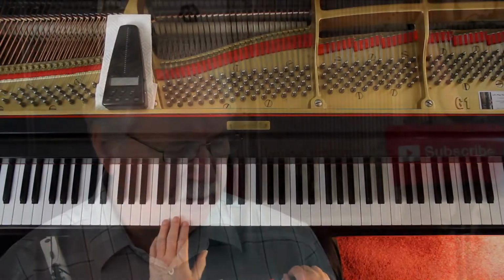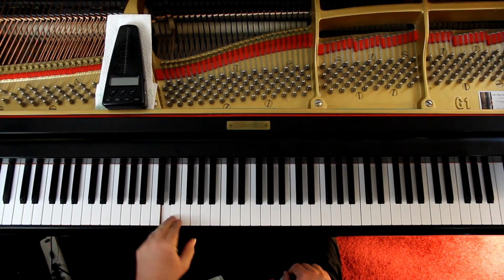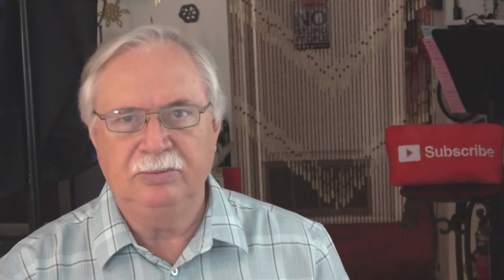The left hand, I normally start with the right hand, but I'm going to start with the left hand here. Because look at the first measure. You have a whole note. You're going to hold that down for the whole measure. And then another voice, you see another D there, the eighth note, that's another voice. It doesn't mean you play it twice. It means two voices are covering that note. And then the other voice plays an F. And that F is tied, so it's going to be held down the rest of the measure. So those two notes, once played, are down for the whole measure.